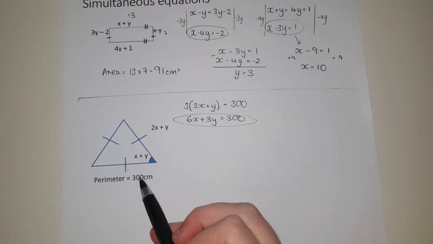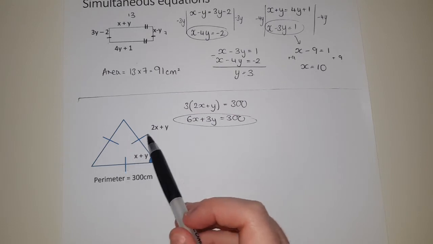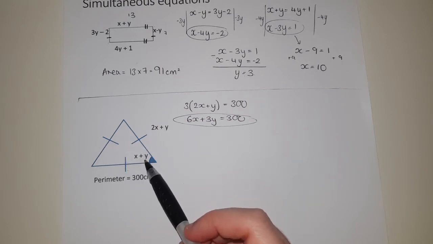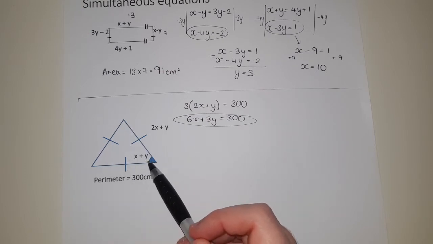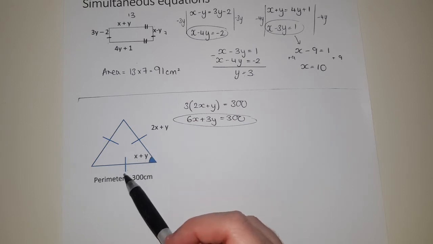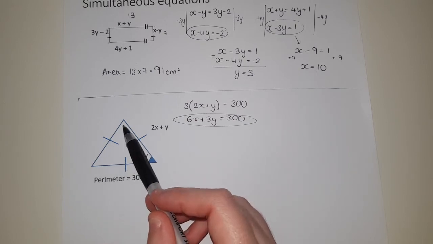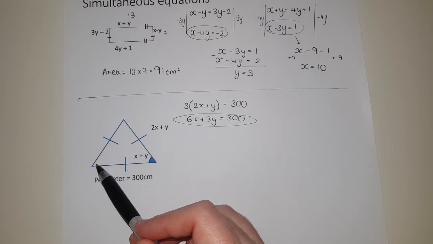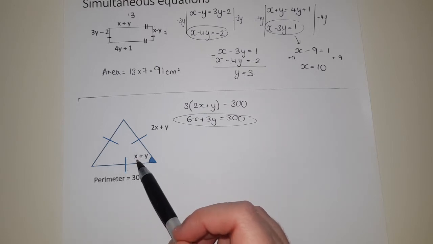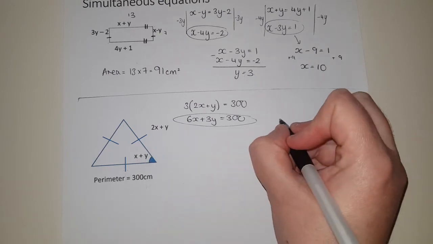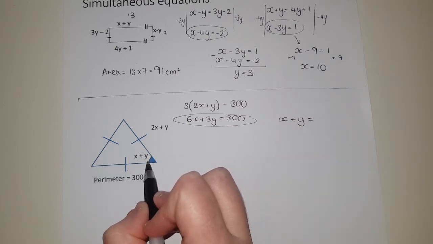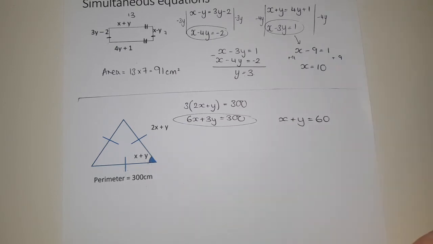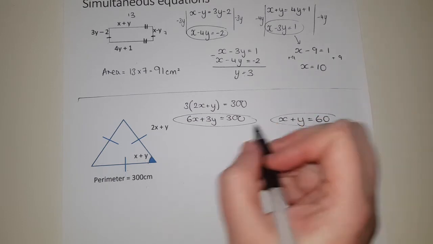Okay, second one I've got is that x plus y. Now, because this is an equilateral triangle, I can just do x plus y equals 60, because I know in an equilateral triangle this angle has to be 60 degrees. If it wasn't an equilateral, what you could do is this one plus this one plus this one has to equal 180. Okay, and since they're all the same, I'd end up with 3x plus 3y equals 180. Whichever way you do it is absolutely fine. So as I said, because I know this is an equilateral triangle and this angle is 60 degrees, I know that that has to equal 60. So I've got my 2 equations.